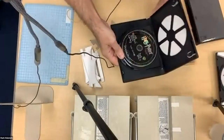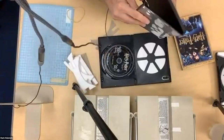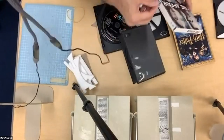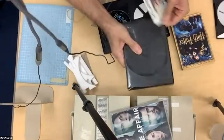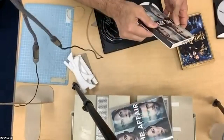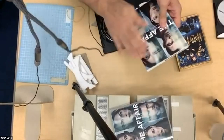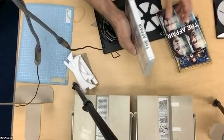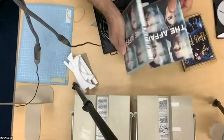Here with Harry Potter — I don't like these cases. I usually take these and use them as inserts. I don't throw away broken ones either. What I'll do is hold on to them and if I get a collection circulating item like this where we have a jacket with a sleeve, I can just use this as the insert for that and not have to use a perfectly usable DVD case. So I get rid of the problem of a broken case and it serves a purpose — this will be our display item on the shelf, and the actual disc will be in our drawer, kept safe, while this is on display for patrons to reference the material they want to borrow.